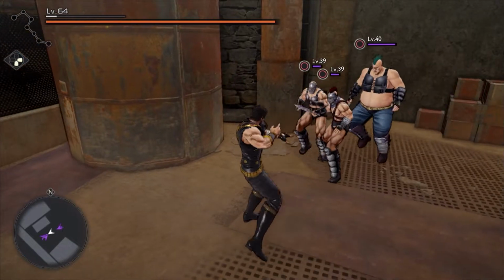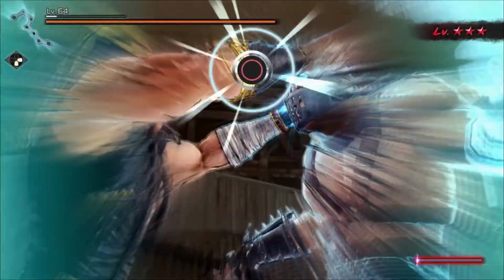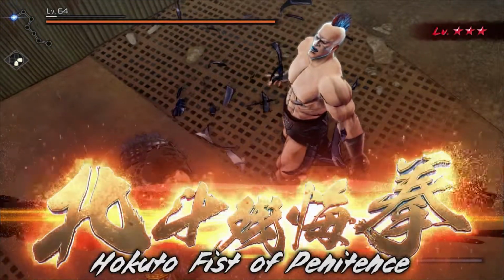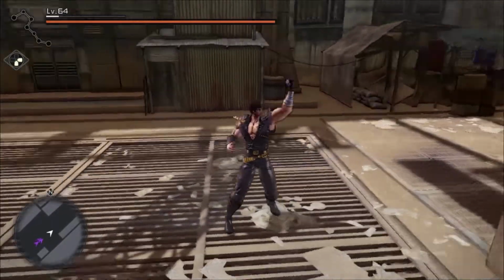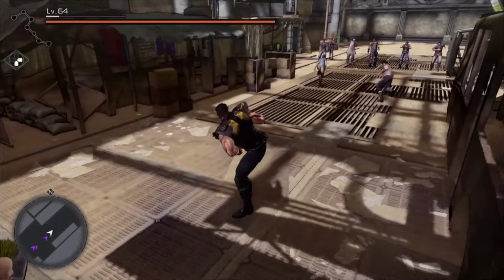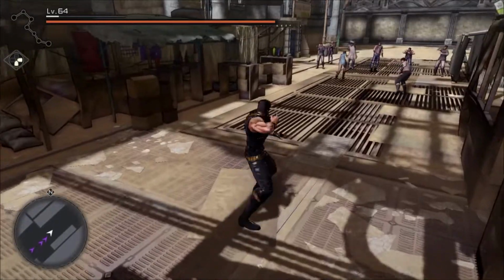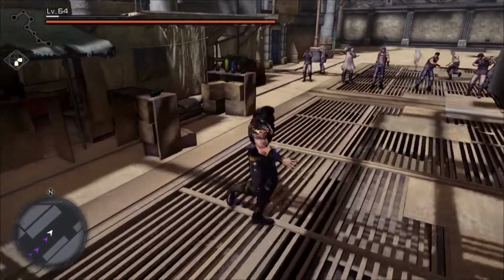Now that you know what upgrades you need, we can move on to the first core concept, how to start a juggle combo. There are 4 main ways to launch an enemy in the air. The first is the forwards quick step attack, the second is square, triangle, triangle, the third is square, square, triangle, triangle, and the fourth is square, square, square, triangle, triangle.